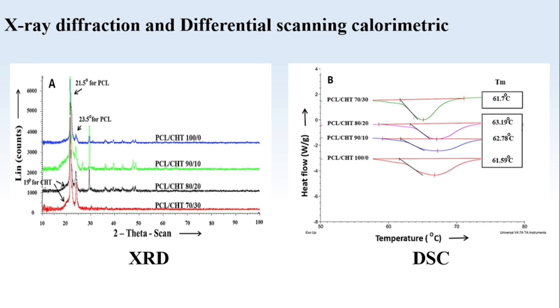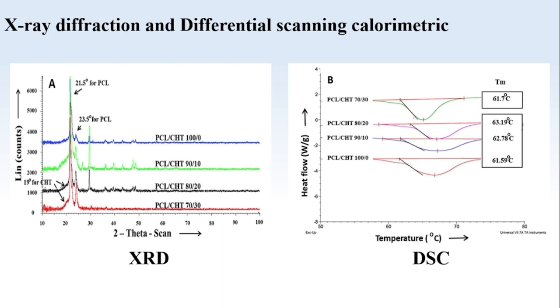For the crystalline and thermal properties of the material, XRD and DSC were used. The crystalline properties were analyzed on the 1 cm square membrane in materials with PCL chitosan with ratio 80-20 and 70-30. Chitosan broad peaks at 19 degrees indicate its amorphous nature. And about the PCL, PCL will show intense peaks at 21.5 and 23.5 degrees, corresponding to 110 and 200 planes. Increasing chitosan content likely shifts the PCL peak angle, suggesting interactions.